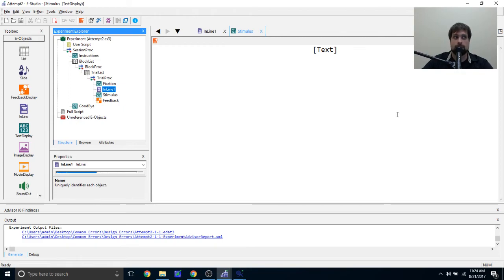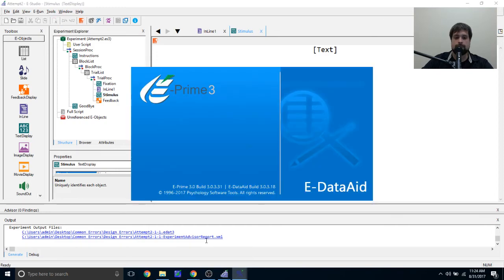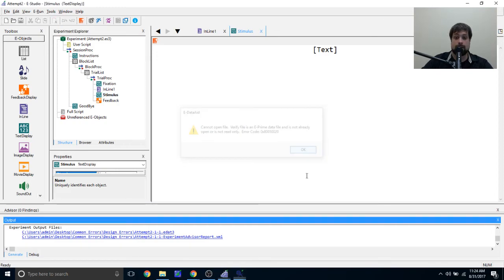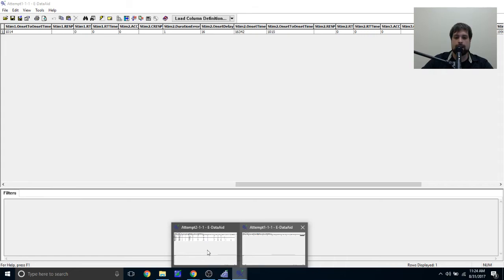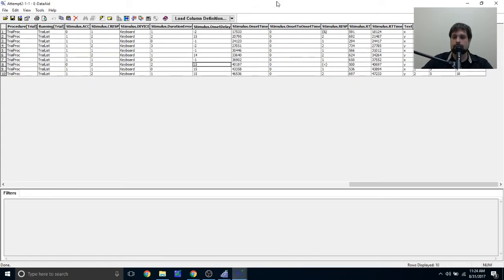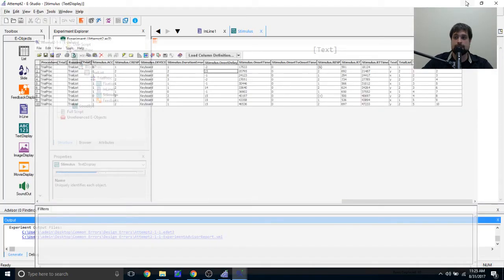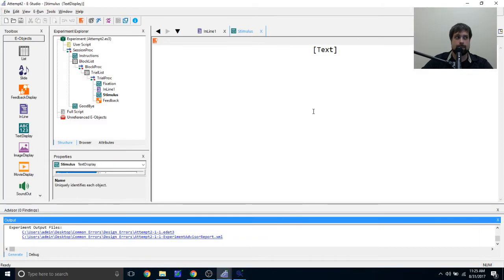And if you've ever run into this, you're going to notice that the delay you have in your experiment is going to be for the exact duration of the onset delay for your stimulus object when you look in its data. And you can find that just by opening up the file. I already have it open. Just by opening up this file here and looking at that onset delay value. So, if I see a 15 millisecond delay in this case, then I'm going to say, oh, it's the onset delay.